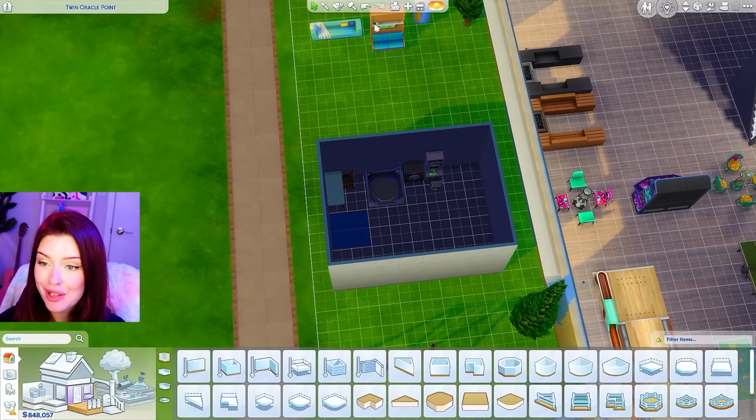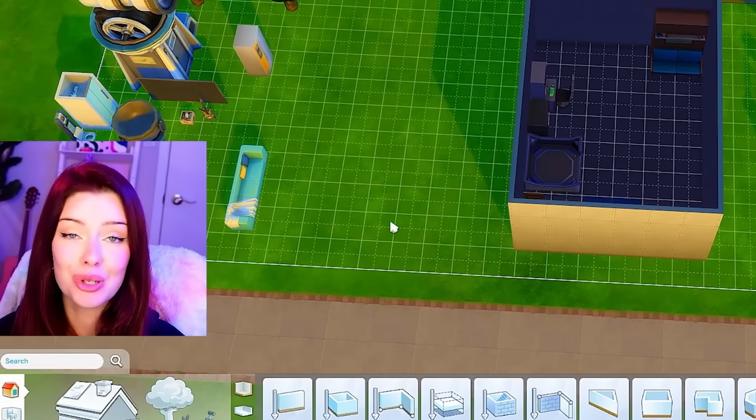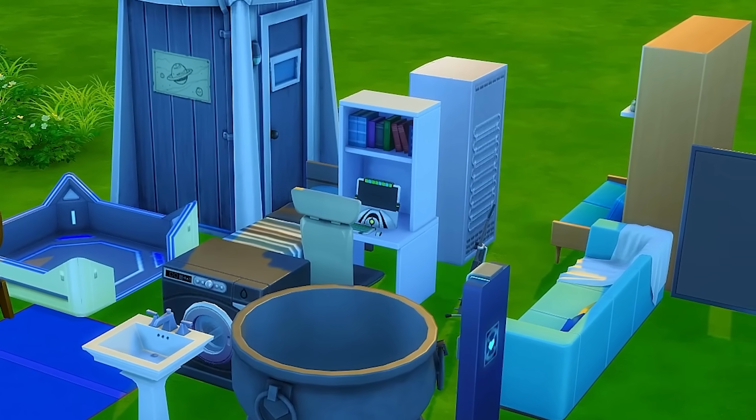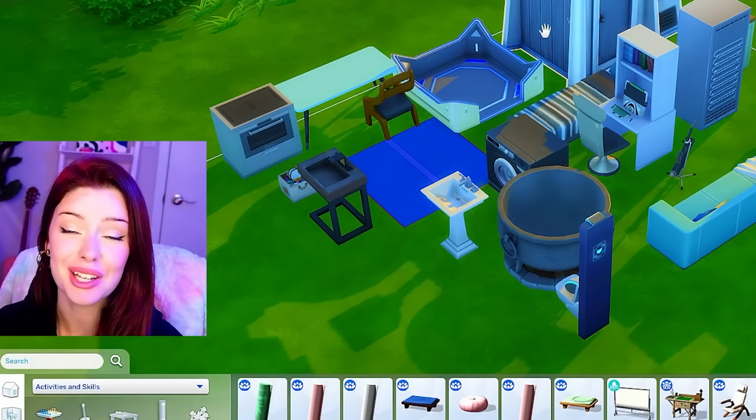I'm gonna put all of Yuri's stuff in a room. I'm gonna save it to the gallery, and then these are the items we're gonna build a house with. Okay, so all of my items have been transferred onto this random lot here in Newcrest, and now I have to build a house surrounding these items.